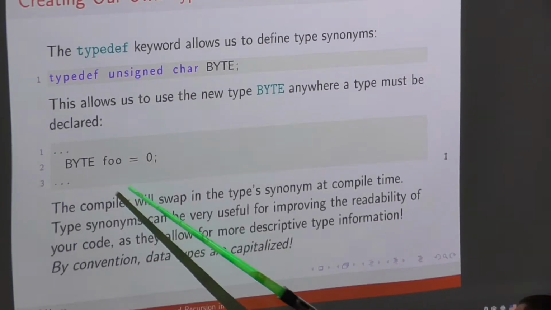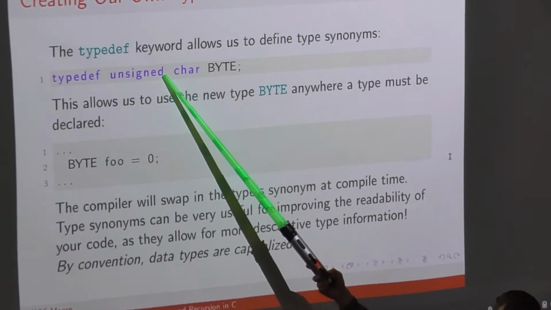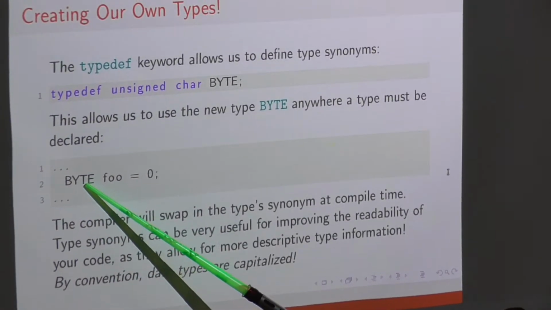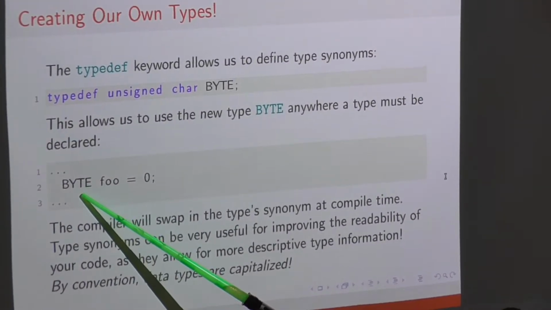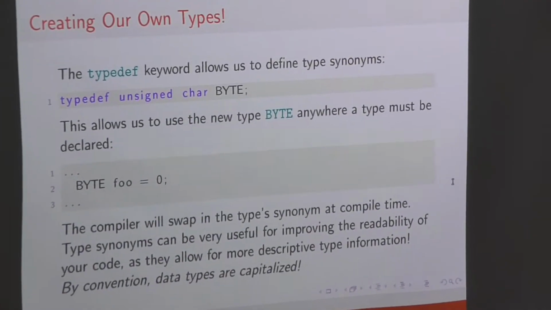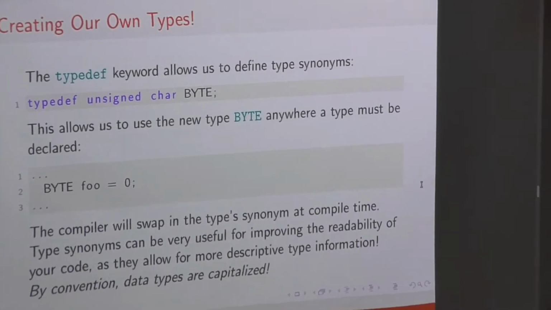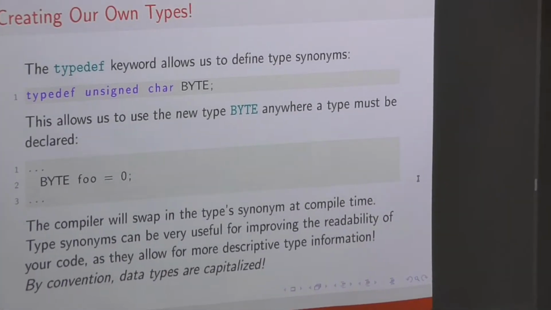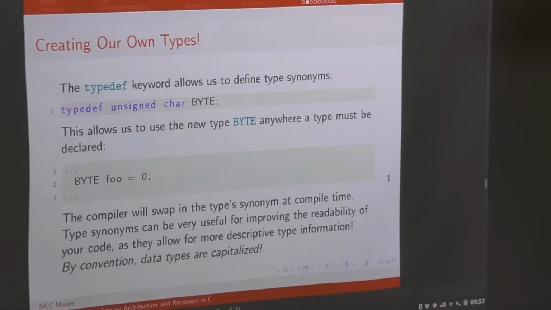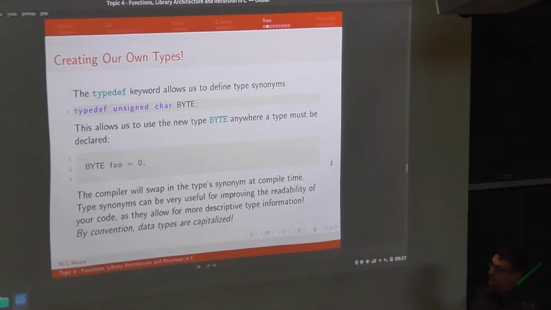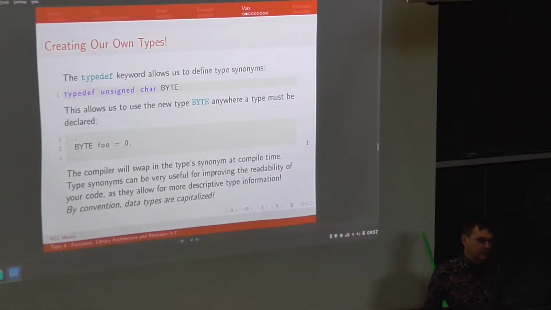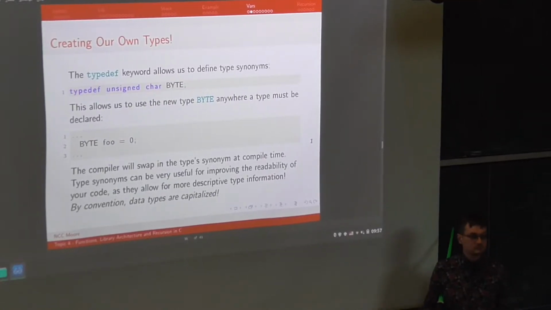Before compilation, byte will be exchanged for the definition that you've assigned it. So from the compiler's perspective, this thing doesn't even practically really exist, right? But it can be very convenient for human purposes. Smelly human purposes. So, type synonyms can be very useful for improving readability, and as they allow for more descriptive type information. By convention, data types are capitalized. Any questions?